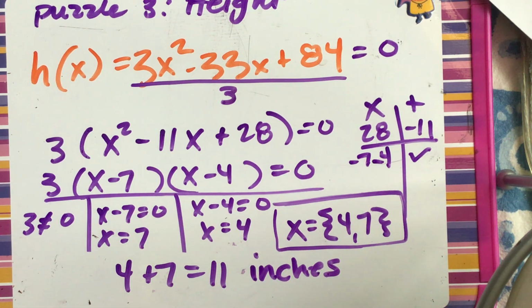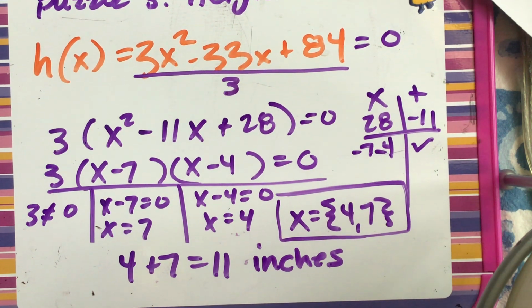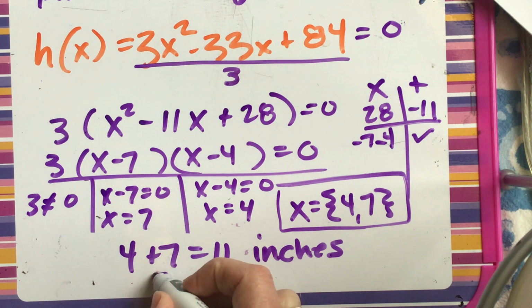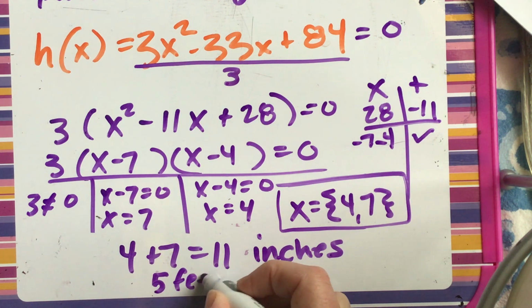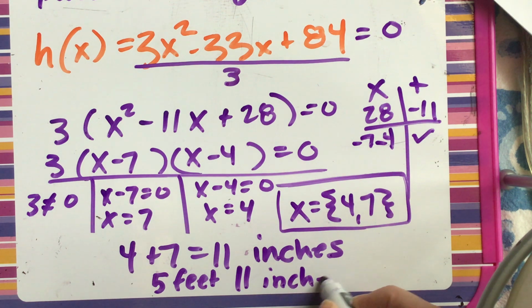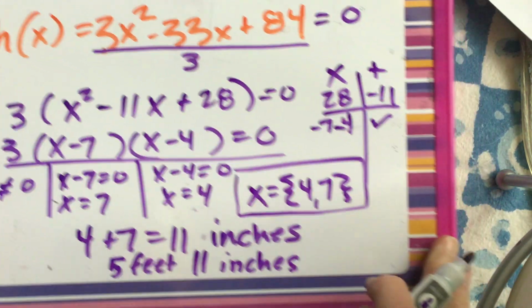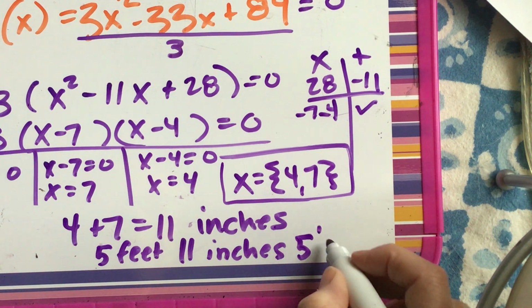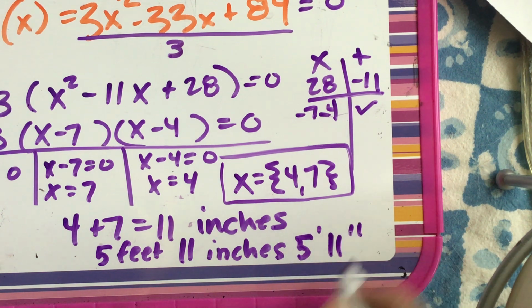So if I put both of our problems together, in our first equation, we ended up with 5 feet. And we ended up with 11 inches. When you enter this into the Google form, you're going to enter it like this though. 5 feet and 11 inches. Okay? Good job.